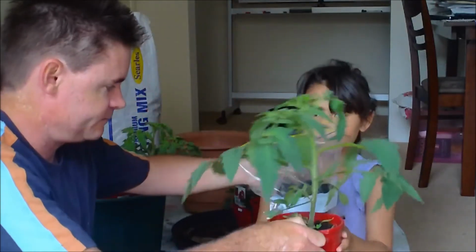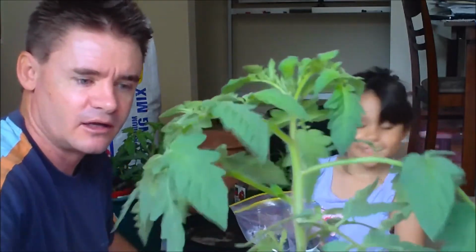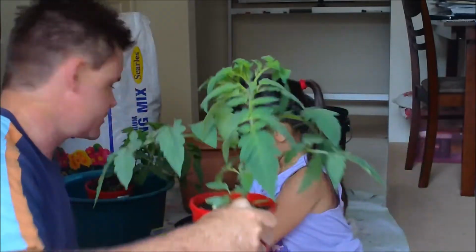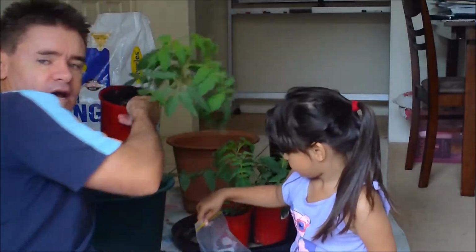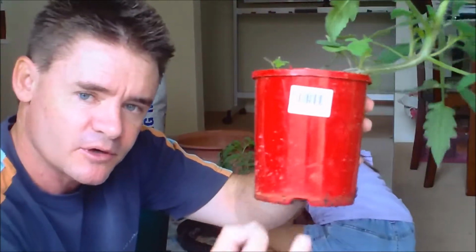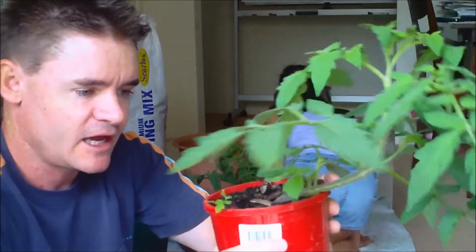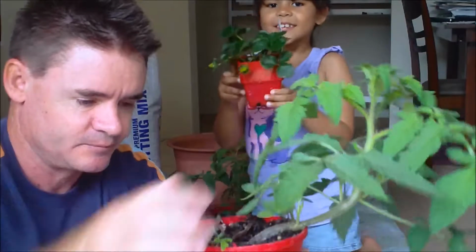So you hold on to that one, and you can have a look. It's really healthy. It's doing really well, and yeah, it's doing great. Like I said, they're about to move into the containers. How do we know when they're ready to move up into another pot? Well, what happens is you'll start to see little roots pop out down the bottom. They're called air roots, and once they start popping out down the bottom and dropping off and burning back, then you know it's getting ready to move out of its container.